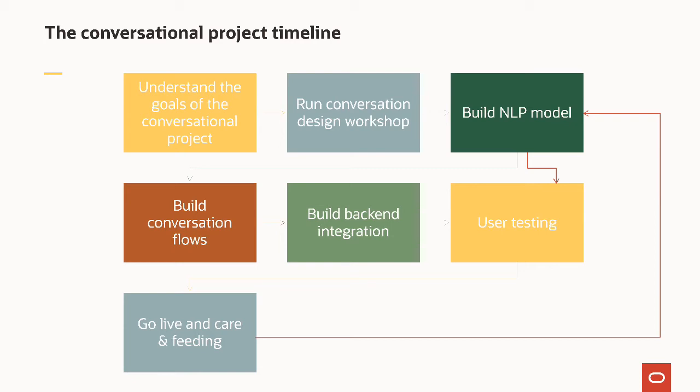Then, the next step you see here is build backend integration. Again, this is from a logical sequence. It doesn't mean only now you can build this. Obviously, you can start working on this before. But from a logical point of view, you don't really need backend data up until now, right? You can pretty much mock up any backend data and just build your conversations and NLP model, no problem whatsoever. But obviously, the backend integration is sort of the last piece of the puzzle, where you get all the real data and things start making sense.